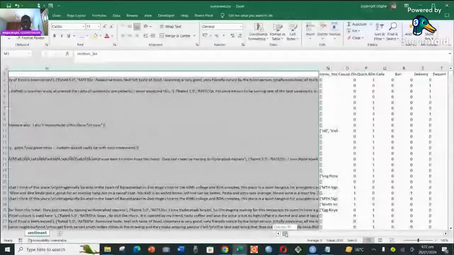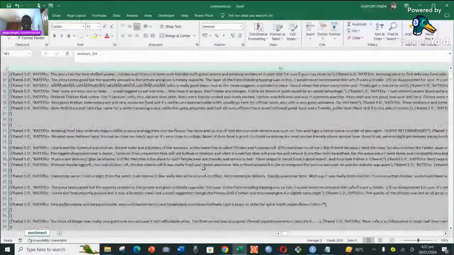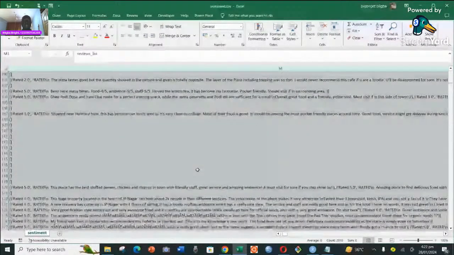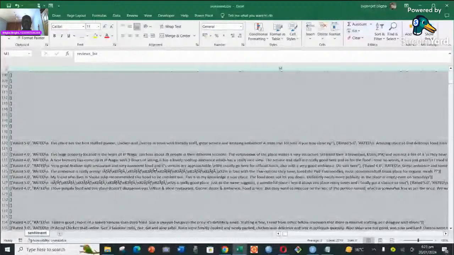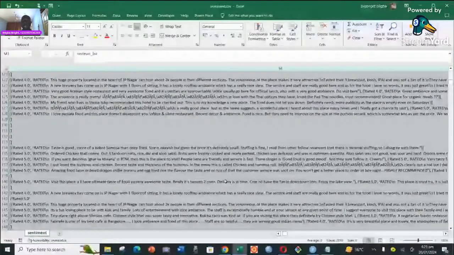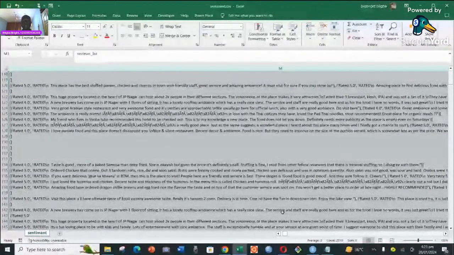But when you look at a text like this, it's very difficult to make sense of it. And this is why sentiment analysis is very important. You see, some people do not give any review. That's fine. But for those that have given reviews, look at the whole of this text. You won't be able to make sense of it. If you are a data analyst, you can't provide any advice to the owner of the restaurant. So we have to go into sentiment analysis and see what kind of sentiment we derive from here.